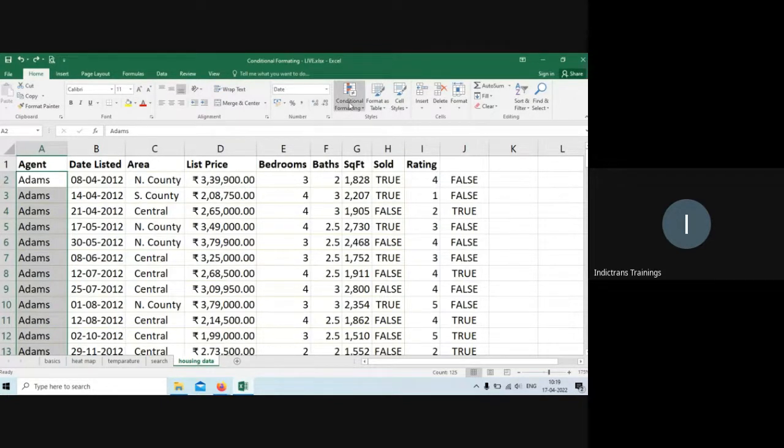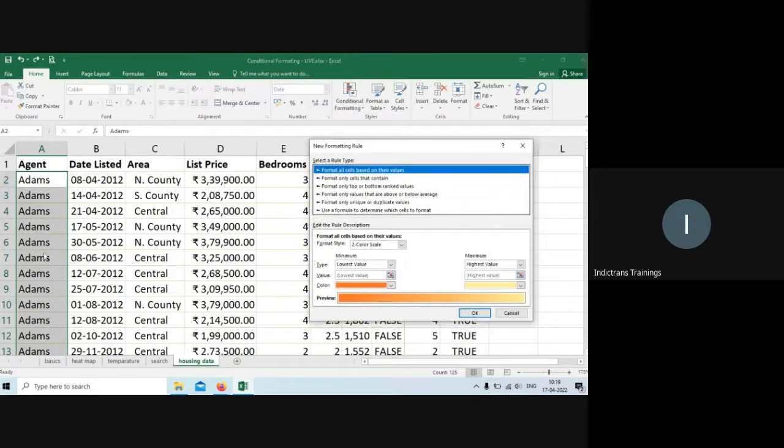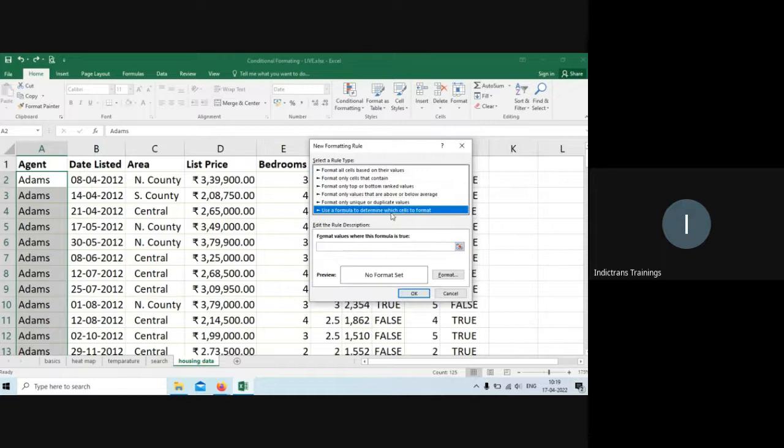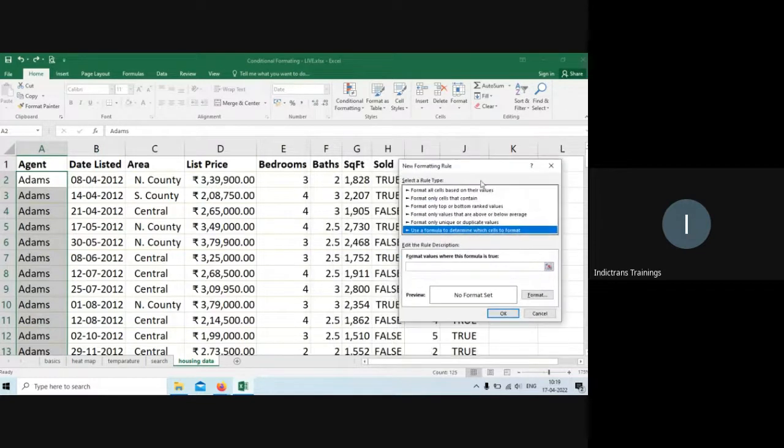And then I say conditional formatting, new rule. So I'm applying the rule to this. Use a formula, and there I say is equal to, okay, and here I want to say list price, so that is the D column. So I can't use the D column as a whole. D column is greater than 4 lakh. I have to use the topmost or the leftmost value of the range. So it is D2.